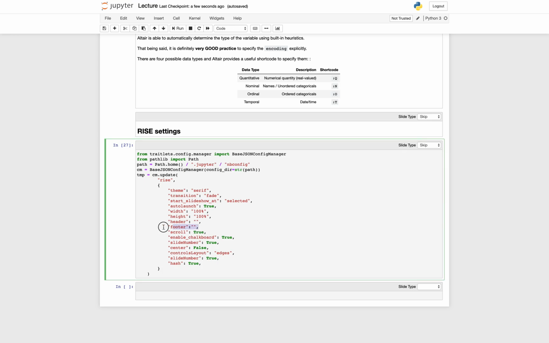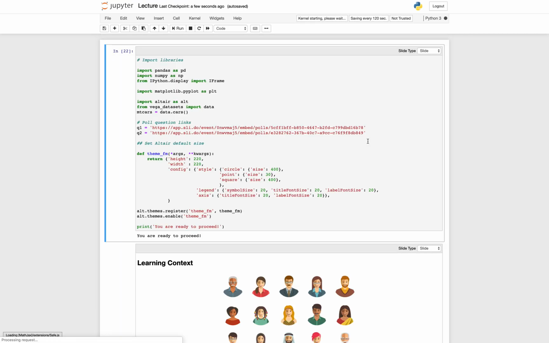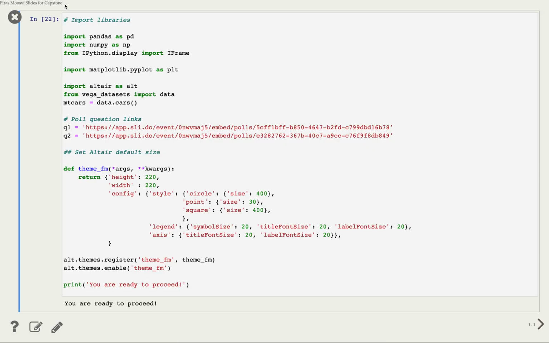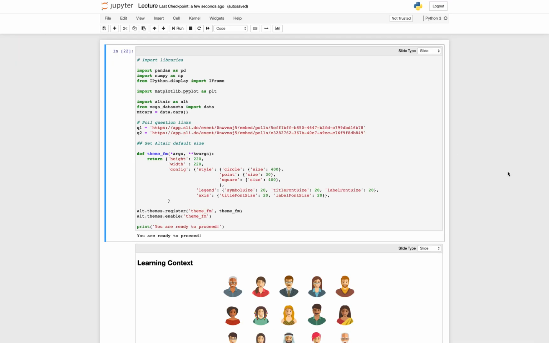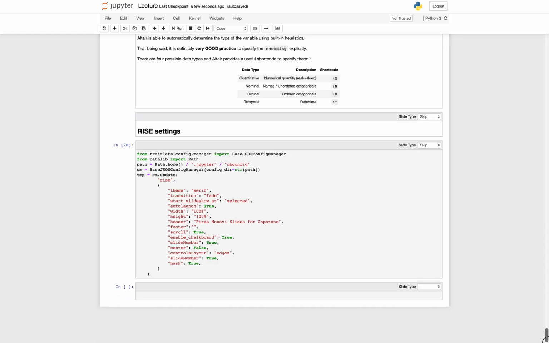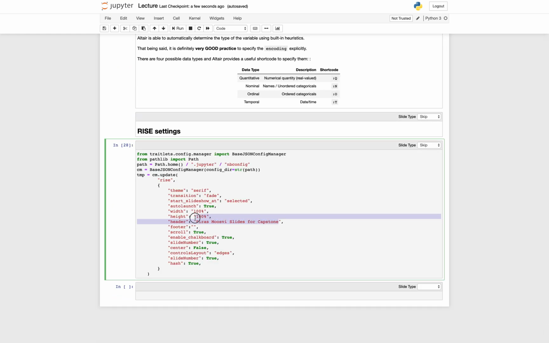Let's keep going through. So the header footer, I can actually add custom things here. So I'll just add my name here for capstone. I'll run the cell, reload, and because auto launch is there, now I've got this. It will add a header to all of my slides. I actually don't really like that at all, but in case you want it for whatever reason, it's available for you. You can also customize this to make it bigger, make it smaller, add color, things like that.